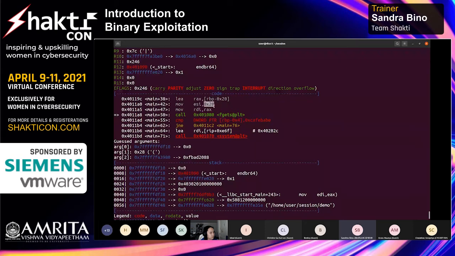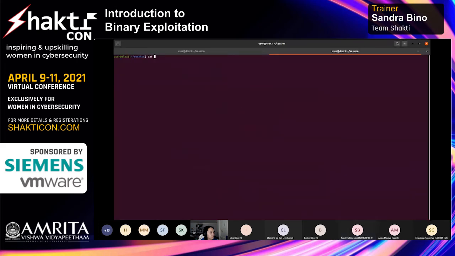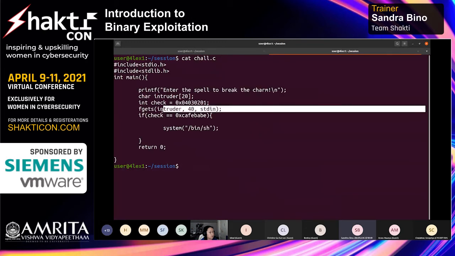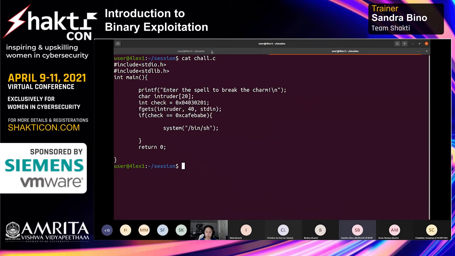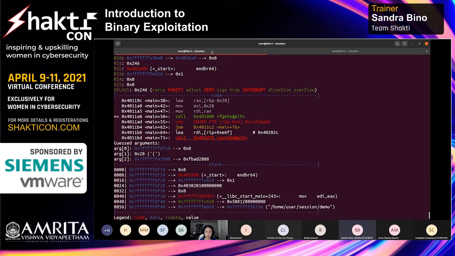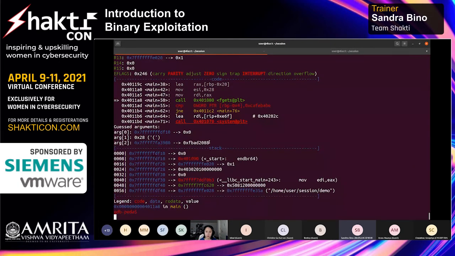We have used fgets. I'll show you the code again. We're using fgets with stdin and the variable intruder of size 20. So here rbp minus 0x20 is the variable intruder.